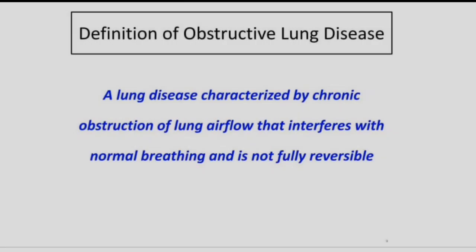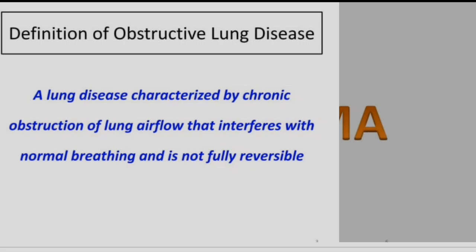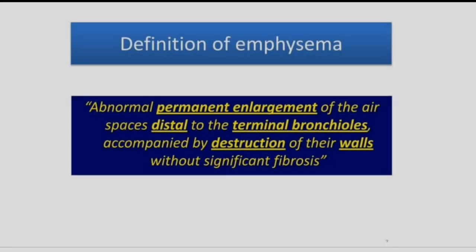First of all, what is an obstructive lung disease? Obstructive lung diseases are those in which the patient is unable to breathe out. So O for obstructive and O for out. He is unable to take the air out. He has a problem during the phase of expiration. So this is the basic concept which you should always remember. And this is not fully reversible.